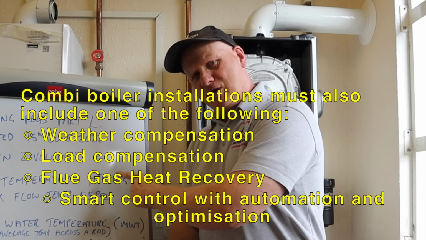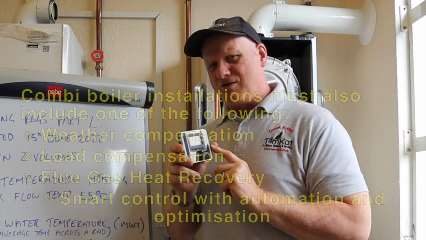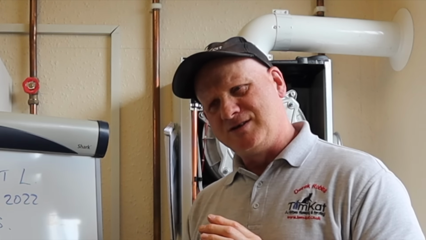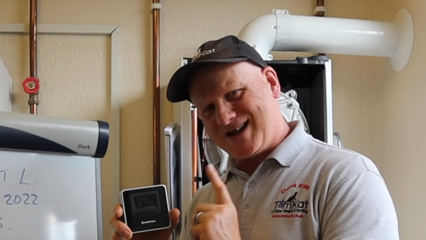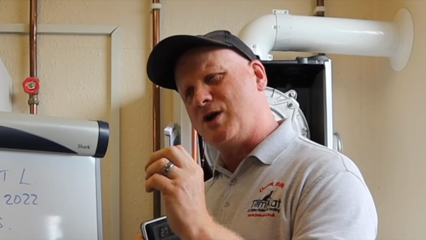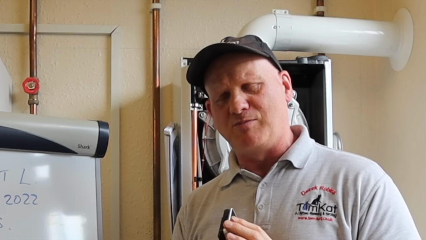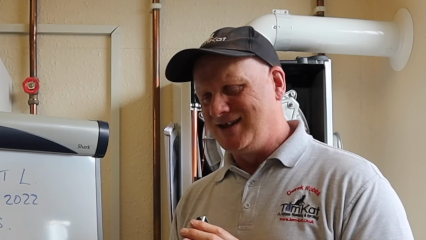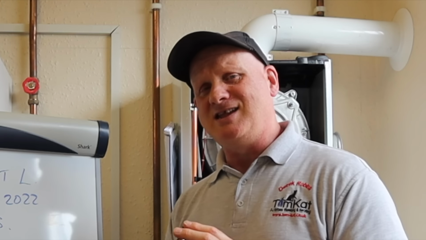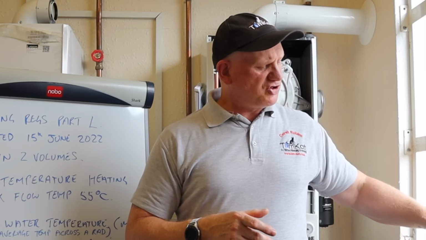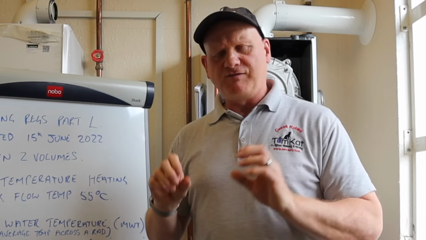If you're setting your flow temperature lower and you haven't got a room stat, how does the boiler know when to turn off? Because your room stat is key. Now, it used to be 21 degrees your optimum room temperature. According to Part L now, they've reduced that to 19. And if you can get it any lower than 19, then again, you're going to save more money.